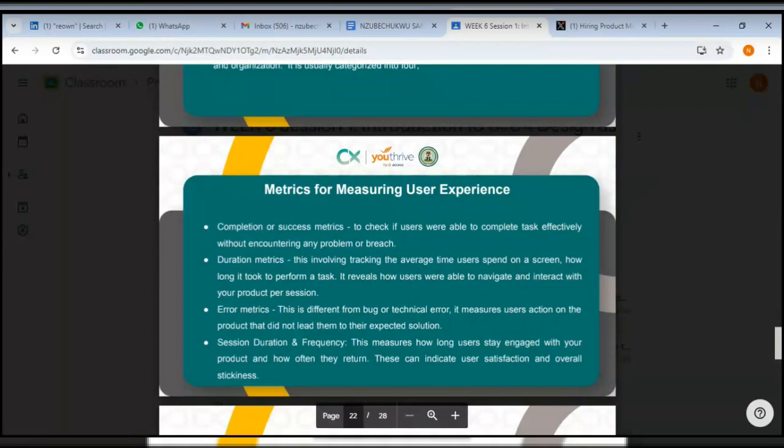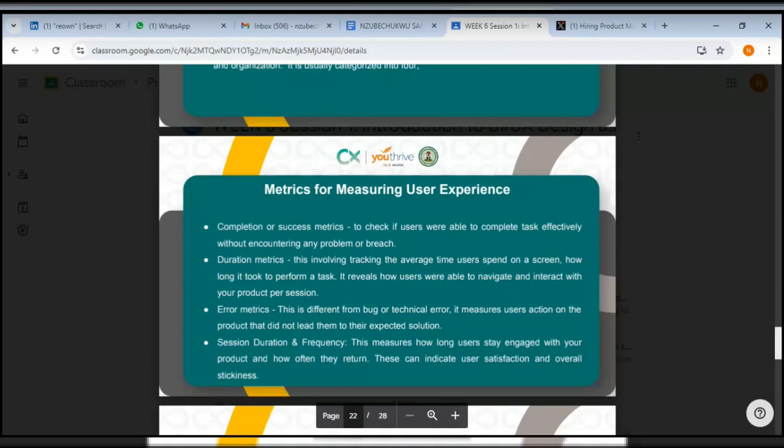Error metrics. This is different from a bug or technical error. It measures users' actions on the product that did not lead them to their expected solutions. This is supposed to measure how often your users encounter problems and make errors in the process of trying to use a feature to perform a task with your product, right?